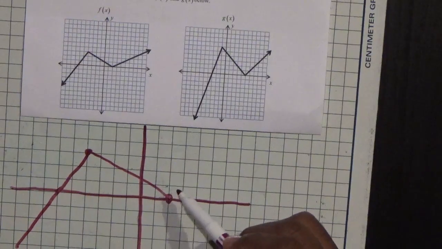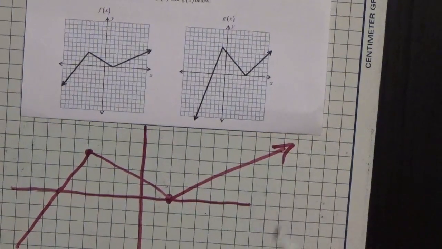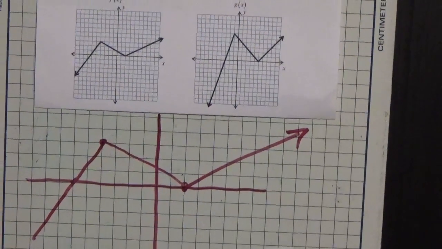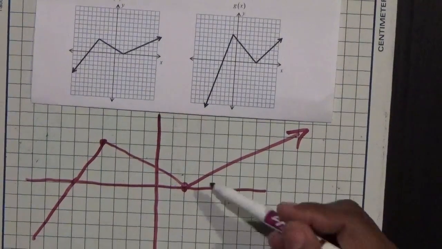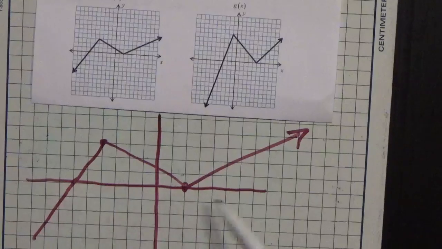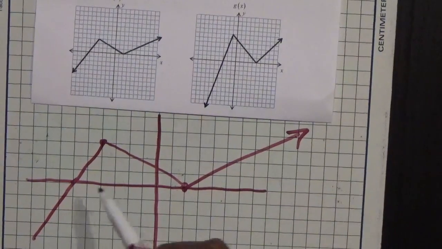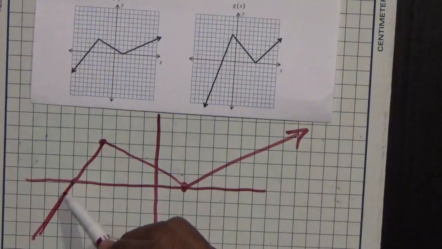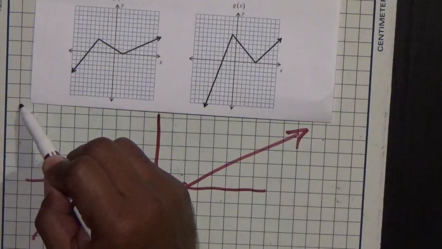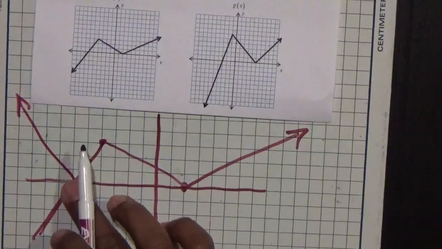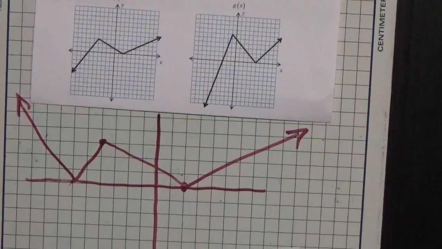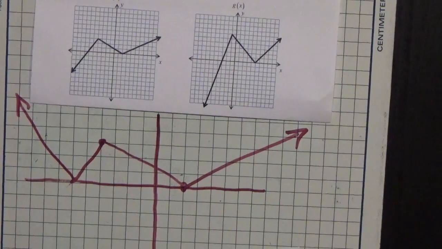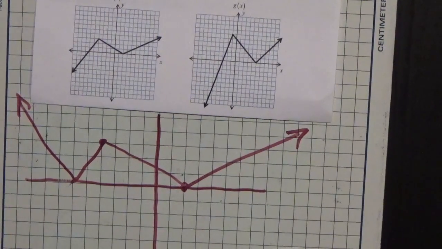You already knew what the graph did, I know. The graph looks like that. That's the graph of function f. Now, if I wanted to make it absolute value, I'm just going to flip anything that's negative up. So this piece right here now goes in this direction. Everything else is already positive. Like any absolute value, it just makes a number positive. The number was already positive, it stays positive. And so that's what you do for that problem.